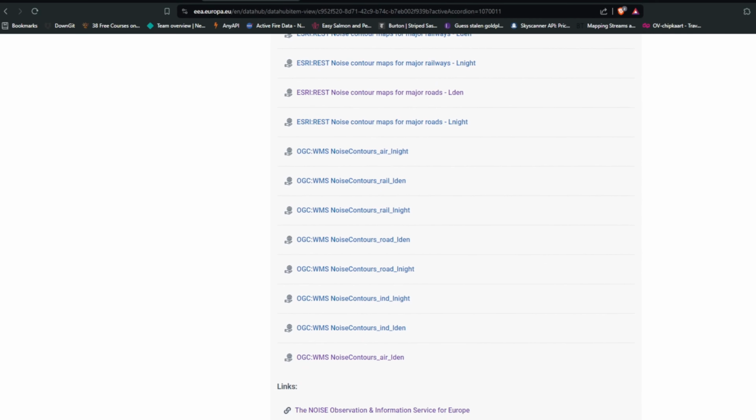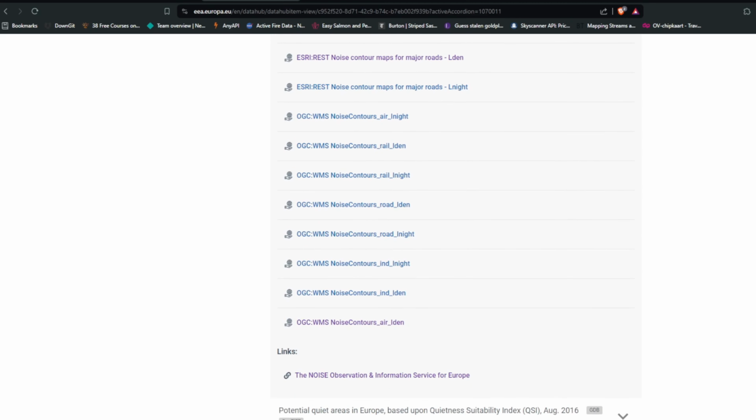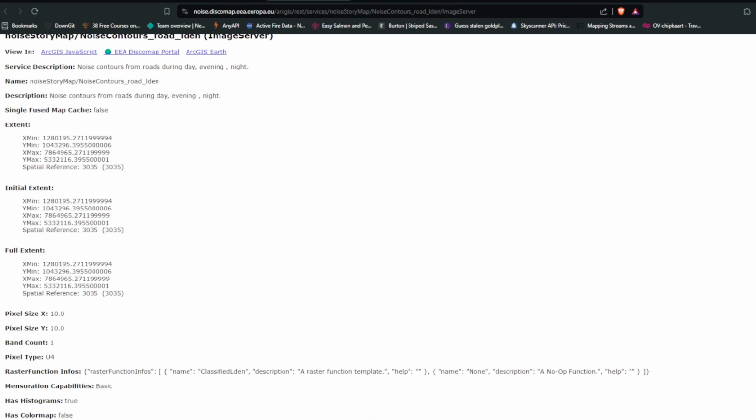And we're also interested in major roads, so I'm going to scroll down here. There is this link which is already highlighted, we will click on this one, and this is going to open a new window, which is going to lead us to the interface of this ArcGIS REST API. And this is where we are actually going to work with it. Now, the next thing that you want to do is copy this link here, and we will then paste it back in R in order to build a query that will get us the data.